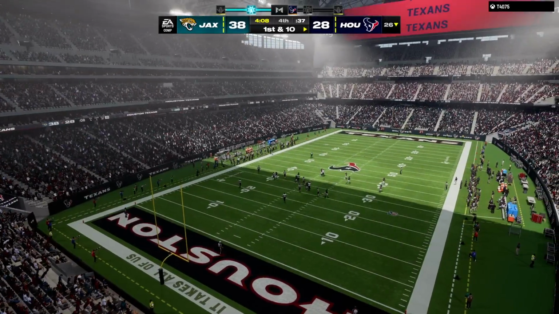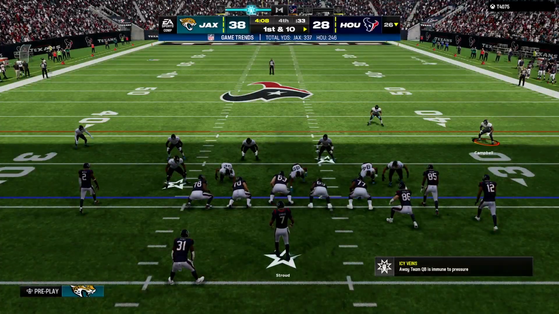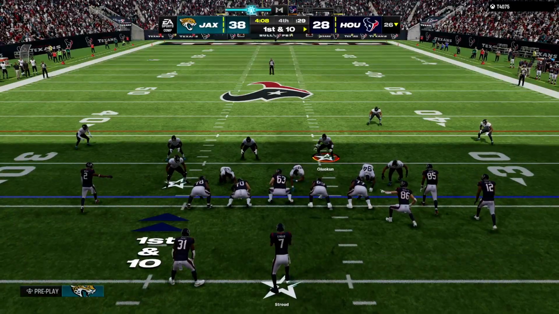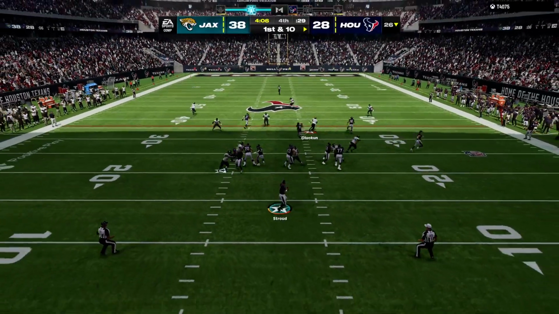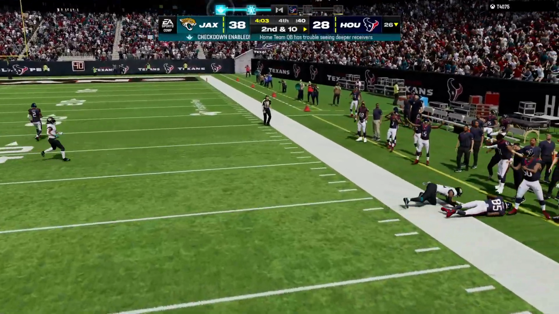The Texans take over first and 10 at their own 26-yard line. Houston's offense already at the line, set to get going. And you figure after giving up that last touchdown, you know, they trail by two scores here in the fourth quarter. This drive becomes very critical.